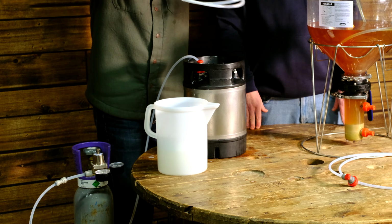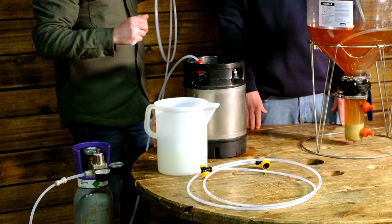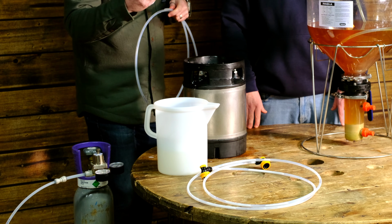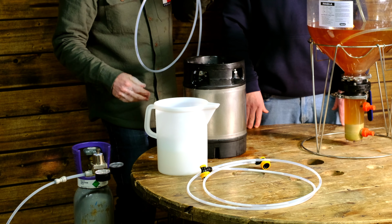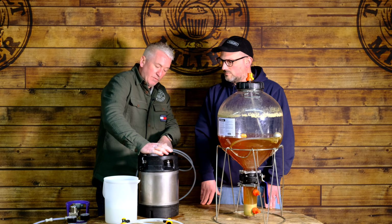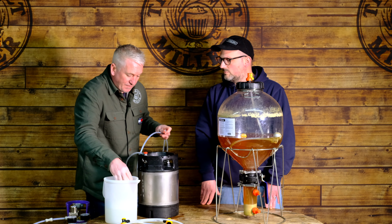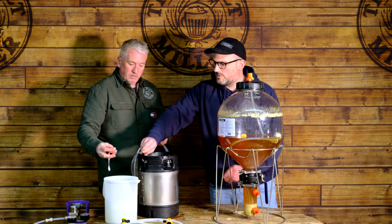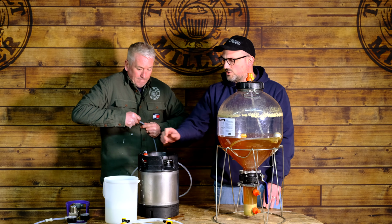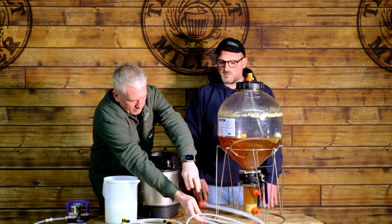Right, so that's that line sorted. Let's do our gas line. So we'll take that off. Take that off. That can go in there as well. So we're using the rest of the CO2 in here. So actually, I'm going to take this back out of here. Can you push that on? Yep. Awesome. Boom, there we go. Excellent. So now we've got 2 lines that are fully purged and safe to receive beer, right?